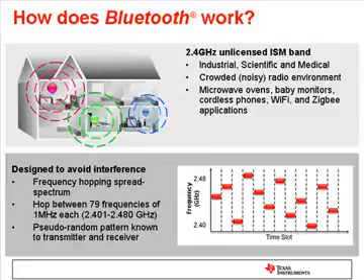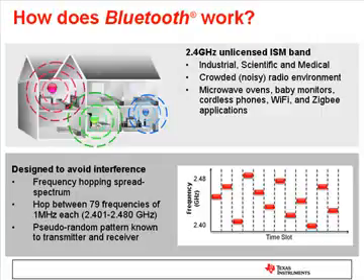Now what Bluetooth does to avoid interference with that traffic is a technique called frequency hopping spread spectrum. So in the Bluetooth band, there are 79 channels, each of 1 megahertz each. So what Bluetooth will do is hop in between these frequencies in a pseudo-random pattern that's known at both the transmitter and the receiver end. So if it senses that another device is on that channel, it will jump around it, and this allows it to avoid any interference.